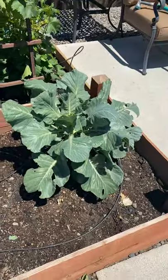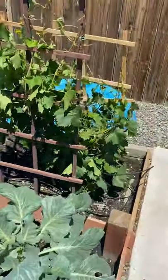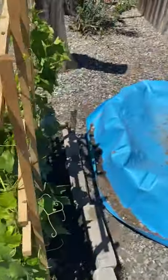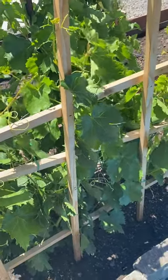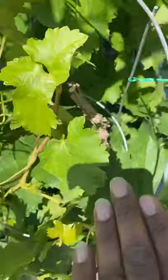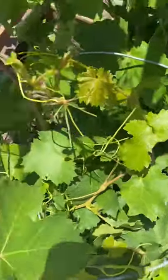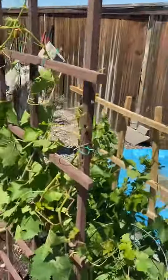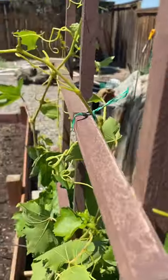That's what we have right now — some collard greens, one little grape bunch. I had to put these things on here because last year I had this grape vine growing, and the wind is ferocious out here, so it was tearing my thing up. What I did was put some ties — I put these down because they seem to be a little more sturdy. These tomato racks — and so I attached the tomato rack to the little fence thing here, and it's doing pretty good. The wind isn't knocking it down like it did before.